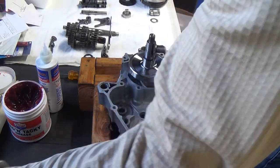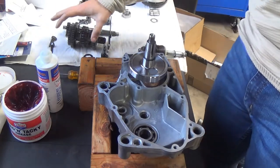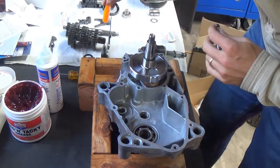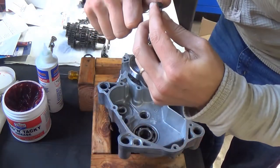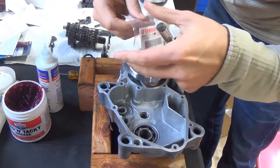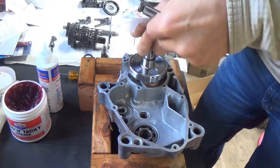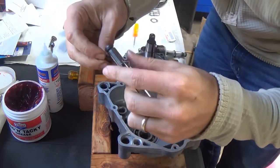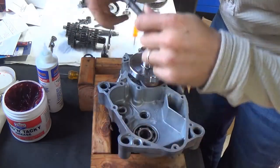So now we're going to start installing all of the parts. First things first is going to be our transmission system — we'll wrangle that up and I'll show you how we install that. We've got everything set, just got to get everything lined up. There's our transmission, our forks. I've got my shift shaft here. First things first, we're going to go ahead and get this O-ring off and put our new one on. I replaced all of the bearings, seals, and O-rings on this one this time, so we shouldn't have any issues.